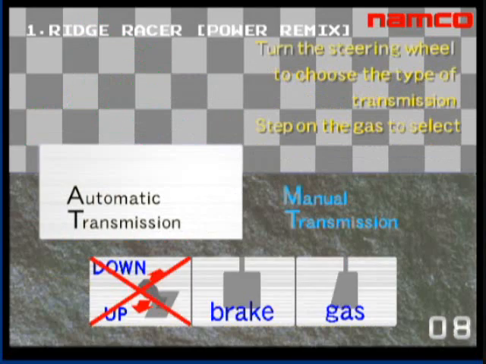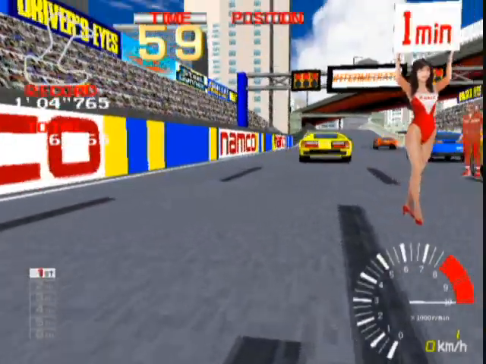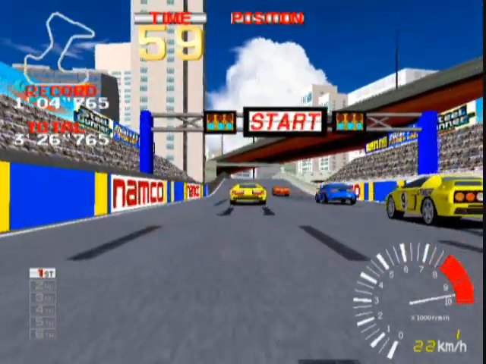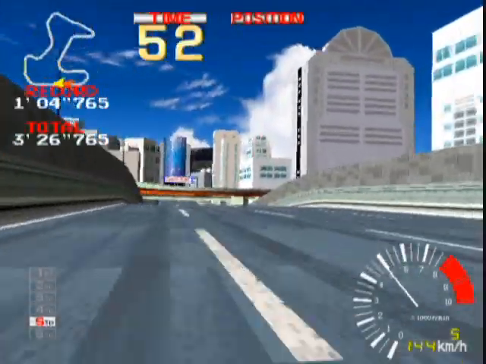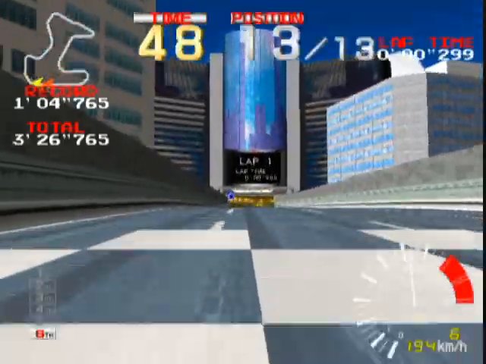Now we're going to look at intermediate. And this has 3 laps. The max speed is 200 kilometers per hour. You start with 59 seconds, and you will get 27 or around 27 seconds restored at the checkpoints.